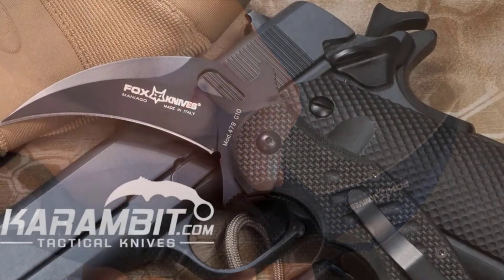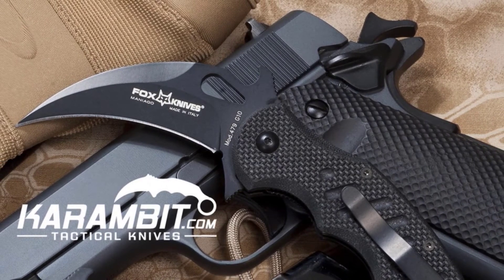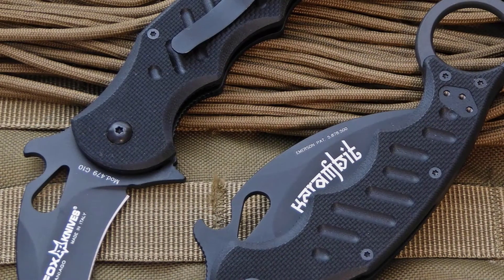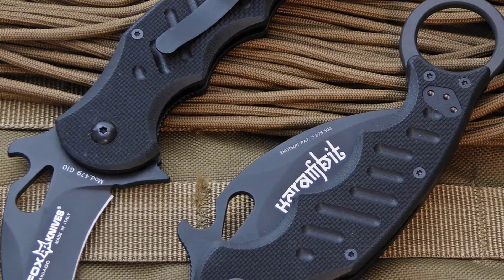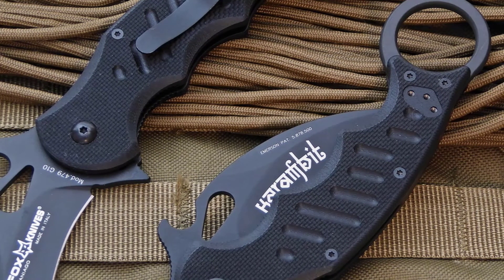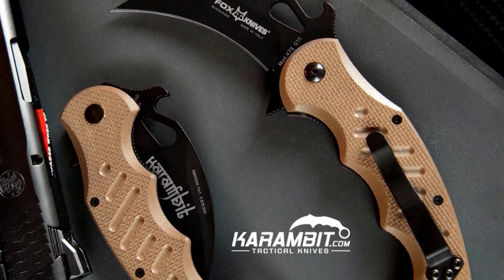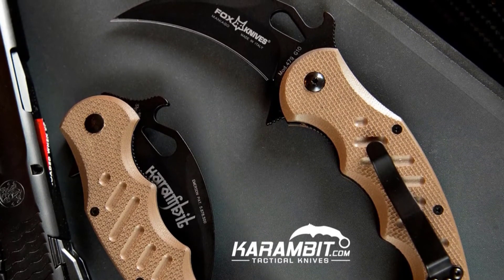This knife literally almost turns you into a velociraptor. A Karambit is a small curved knife that resembles a claw, inspired by the claws of a tiger. If you look at knives and other weapons, you'll find most of the best blade designs can be found in nature, and a Karambit is no exception. This particular Karambit is quite expensive, but you can find a cheaper one further in this review. They are traditionally fixed blade, but there are modern variations with folding blades, and I really like that this one has Emerson Wave technology that automatically deploys the blade when caught on the edge of a pant pocket.